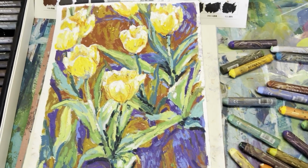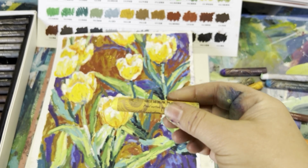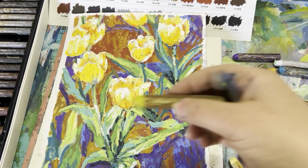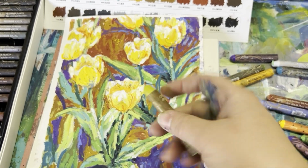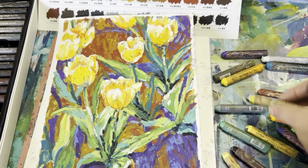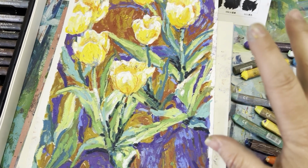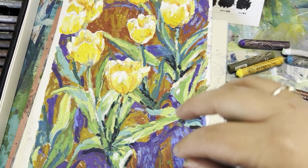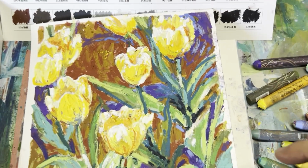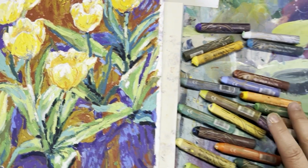So I have to say I'm very, very impressed with these Paul Rubens oil pastels. They stand up really nicely. None of them have broken in my hands yet either, because you do have to sometimes push quite hard and often that will snap these, but they haven't broken, not a single one. And I'm used to using the Sennelier brand of oil pastel, and I would say that these are very, very similar in quality. The colors are really bright, and there's a huge range as well.